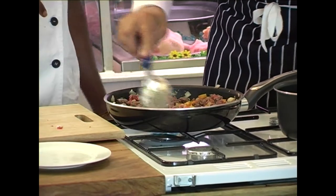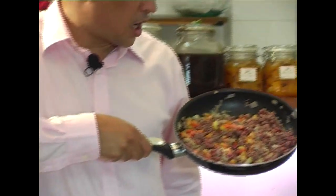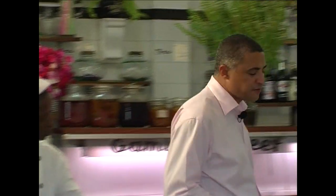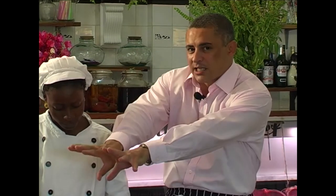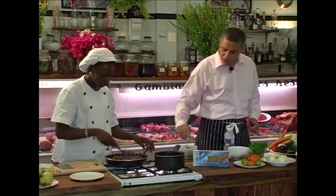So what we have over here is the minced meat together with the onions, together with the tomatoes, all in together. Now the tomato paste, my favorite way of applying tomato paste is diluted in a little bit of water. Otherwise, it goes in there with its bitterness. Diluting it in a bit of water sweetens it up, allows it to diffuse into the meat, and not stick onto the meat. And that adds that diffused flavor which bursts in your mouth when you bite that piece of meat. So a bit of tomato paste. We've got 2 tablespoons here.